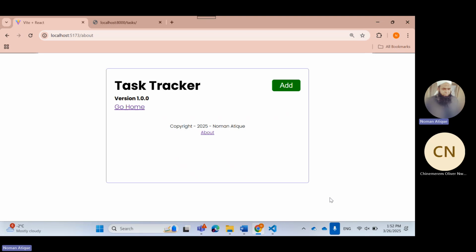I'll show you that we can create a new home component. On that home component, you just have to make an introductory home component. It will just show Task Tracker version 1.10, whatever, and it will have 4 links, maybe. How many links are there? There should be a home link, an about link, a tasks link, and there can be a useEffect link, 3 or 4 links. You have to make them so that when I click on one, the home page comes, I click on another, and tasks come, I click on that, then useEffect comes, I click on that, then about comes. Make sense, everyone? So this is the class task for today, and you can just start working on it.